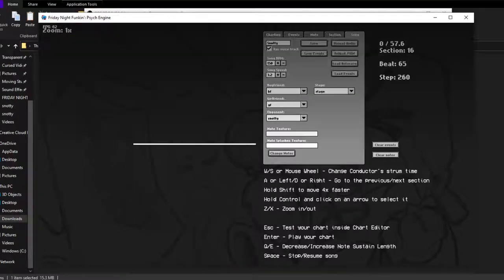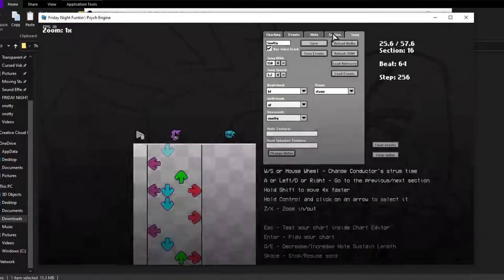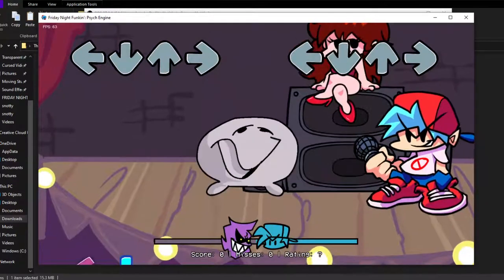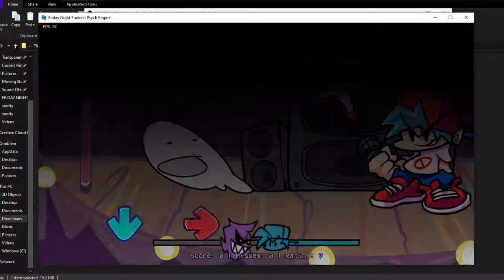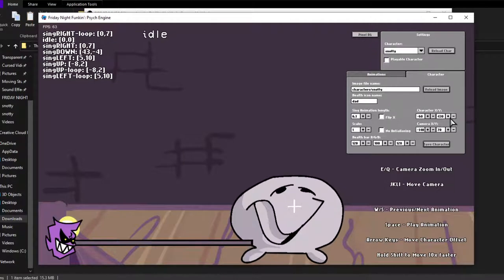Alright, so now that I have that, if you look at my boy Snotty, if it loads. 3, 2, 1, yeah, he's a bit floaty. I did not mean to click 7, I'm sorry. If you look at Snotty, he's a bit off center. You can see the speaker behind his little poopy. So to do this you click 8 on your keyboard and it's really helpful and I love that feature. Now that we have him.